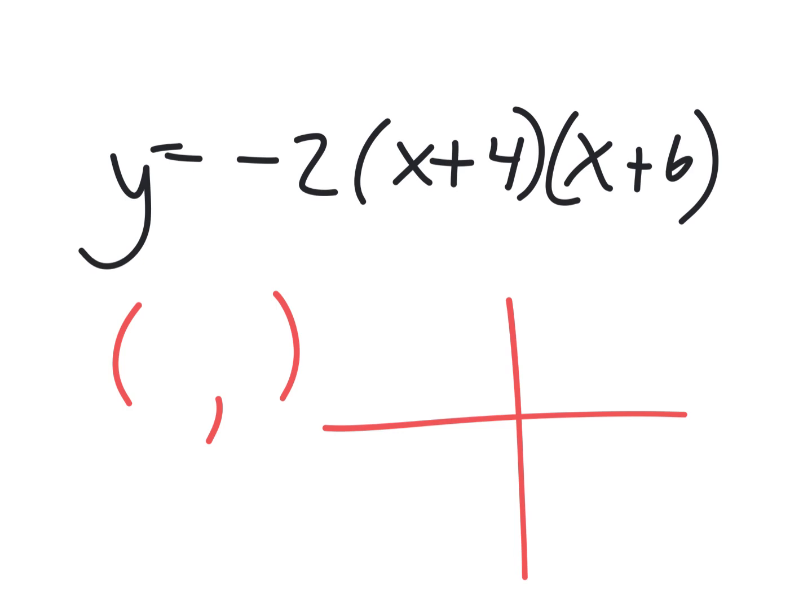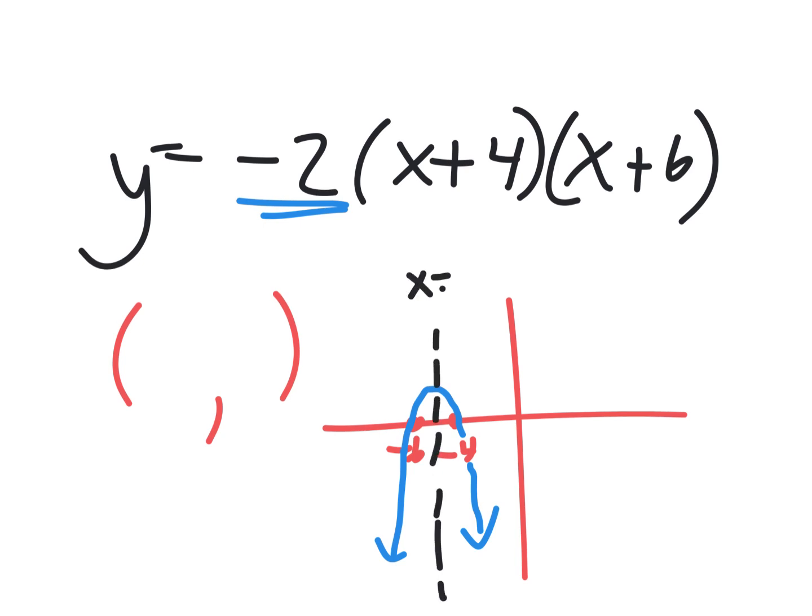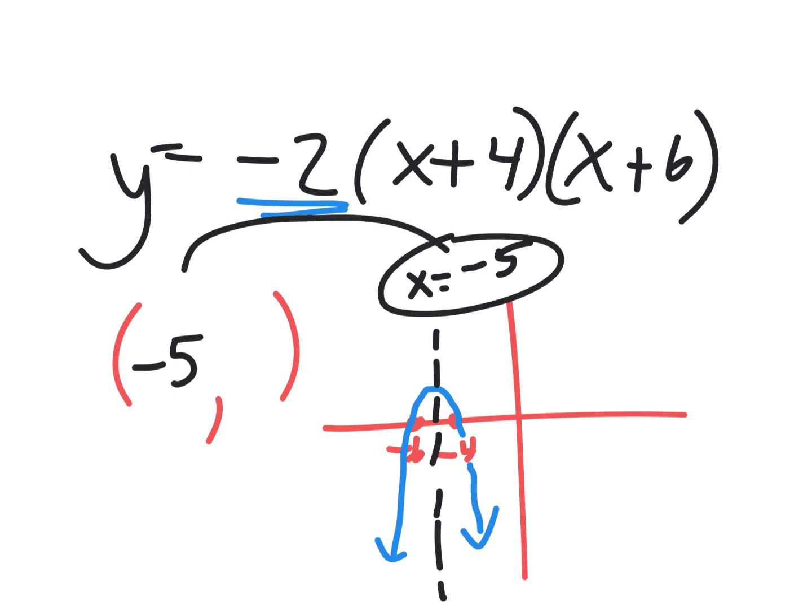Okay, the key was knowing that at -4 and -6, you have x-intercepts. And this is an upside down parabola, so then it generally looks like that. You guys get that? Then the line that goes right down the middle of them would have to be at x equals -5. By sketching it, I kept from making the mistake of thinking it was x equals regular 5. It's x equals -5. Then I know this, because this is that.